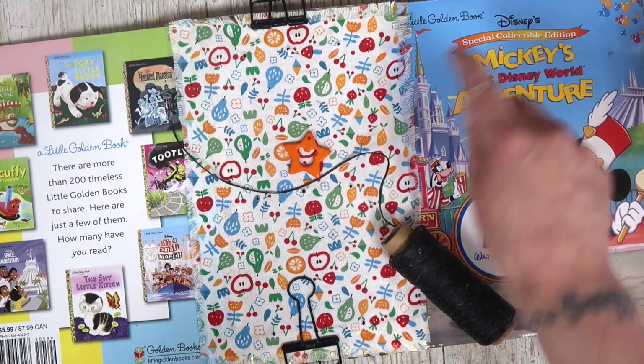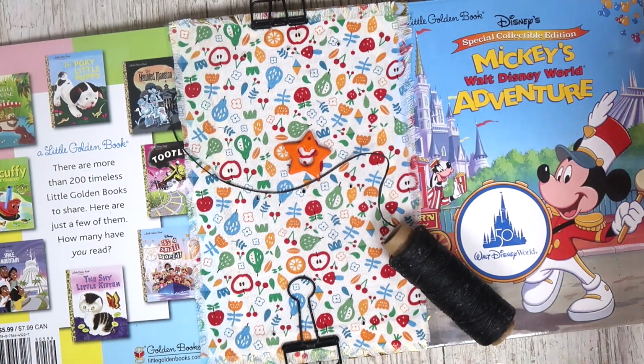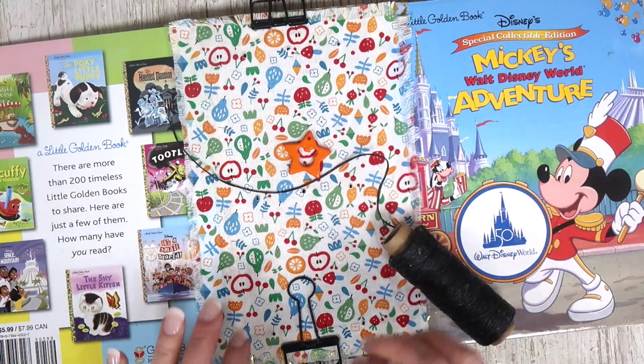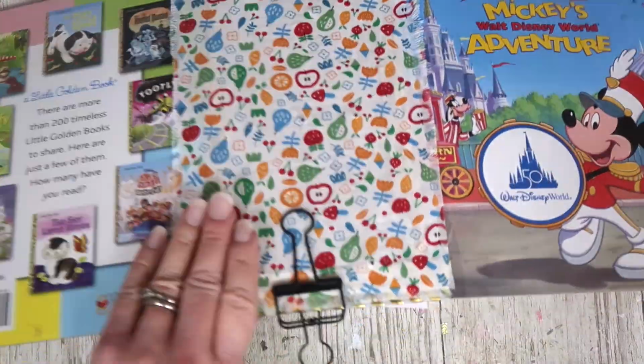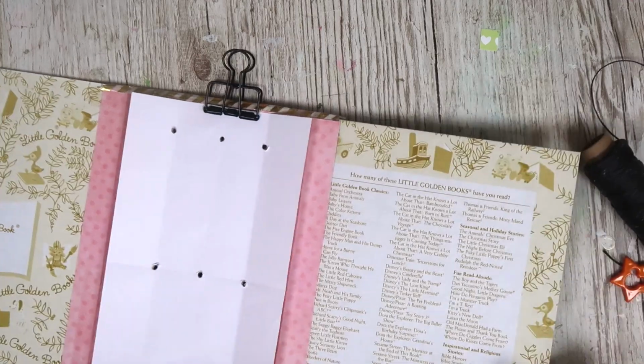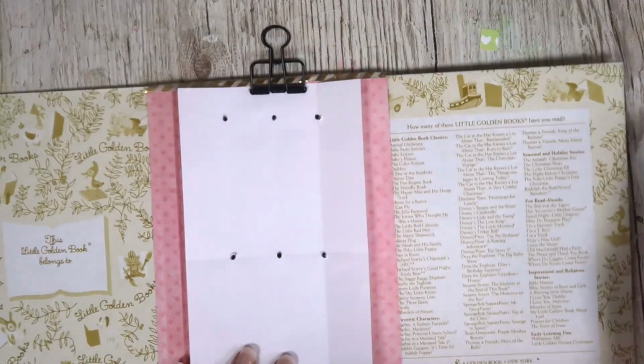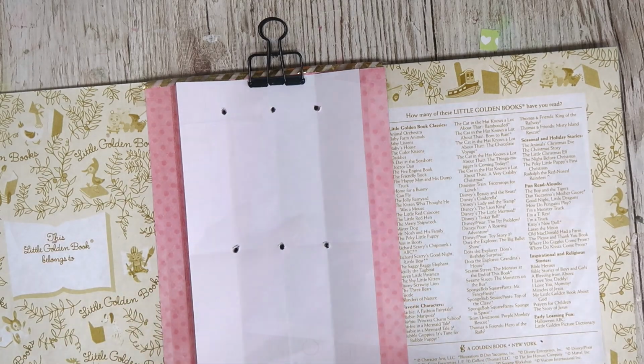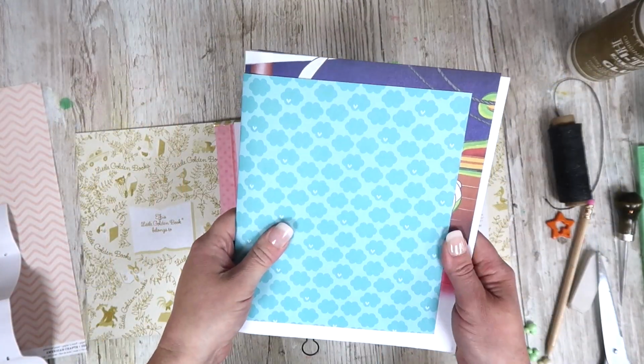I think so. We've got the black wording on the journal. I think that will be fine. I have got some coloured threads as well, but because it's quite busy, I think this will look quite nice. This is something new that I'm attempting today. I've seen other journals where people have made them with beads and things and they look really fun. I've just added this extra one on.